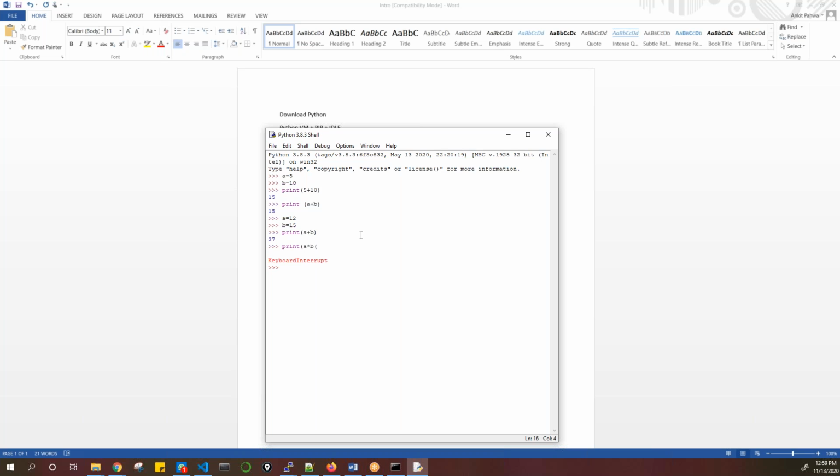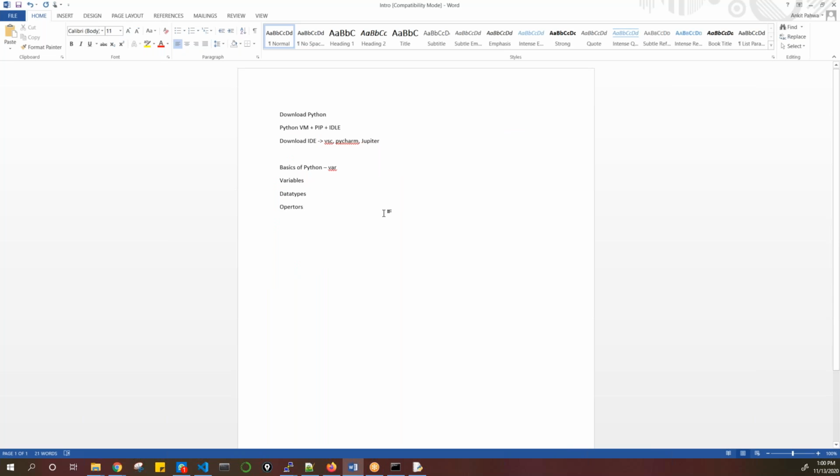It will give you the result. Here, the star is the multiplication operator. Then there are relationship operators as well. We'll talk about those.